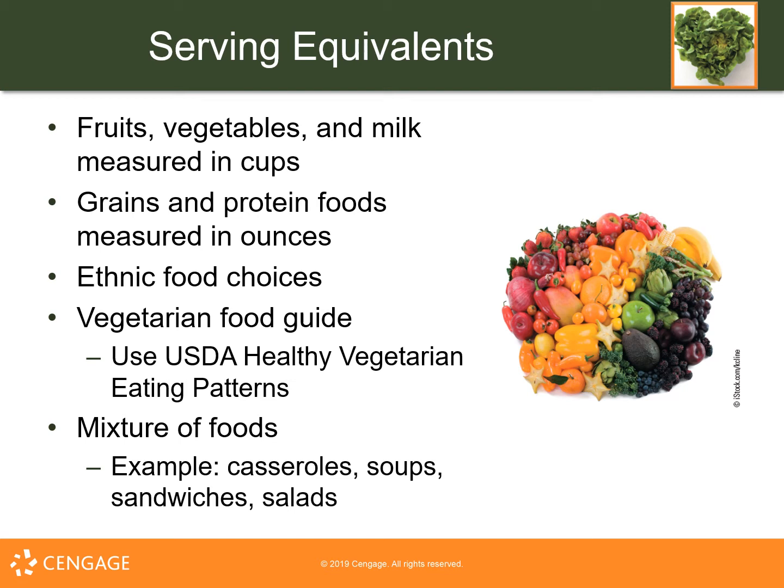The Vegetarian Food Guide. You can use the USDA Healthy Vegetarian Eating Patterns, and that's just to help those people who choose not to consume meat. And then you have mixtures of foods, which are things like casseroles, soups, and sandwiches, and that's basically when you're consuming a mixture of different food groups at one time.